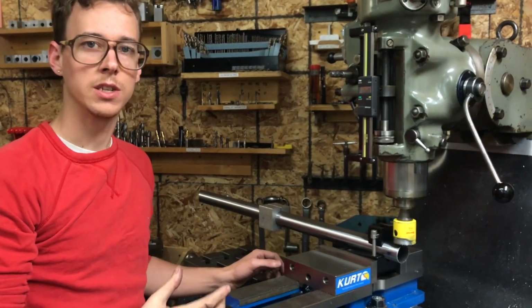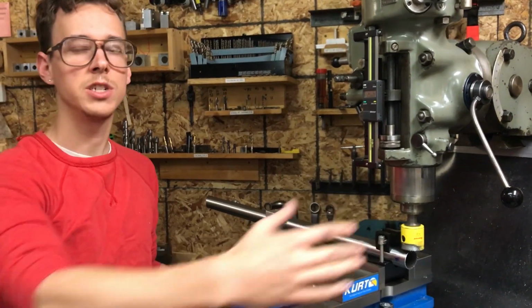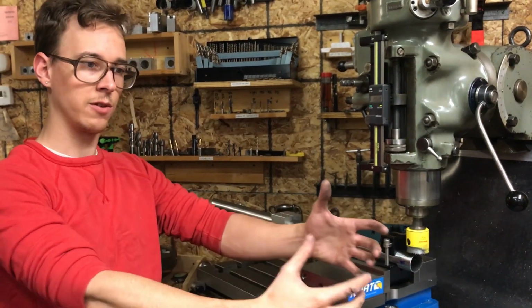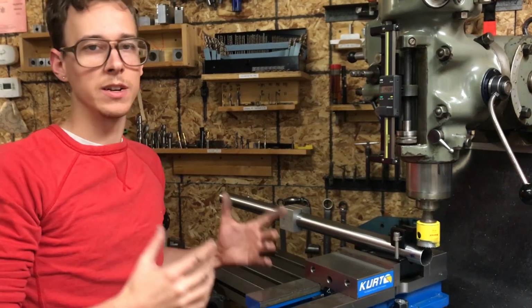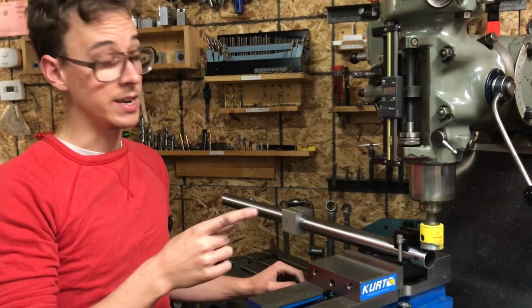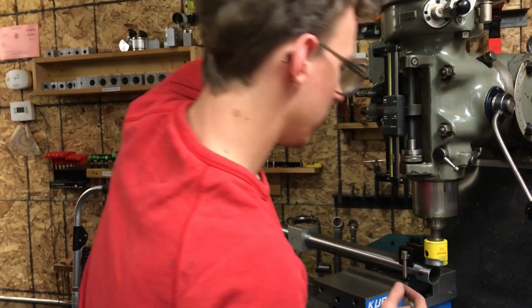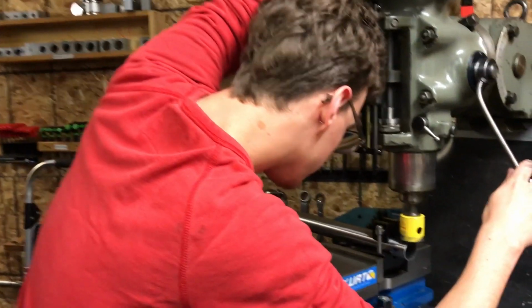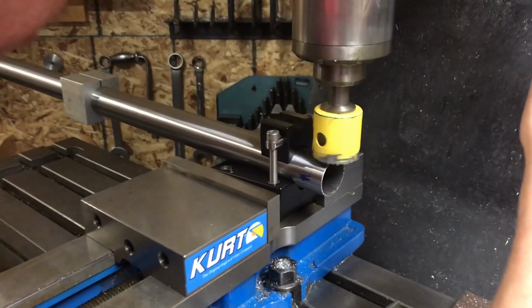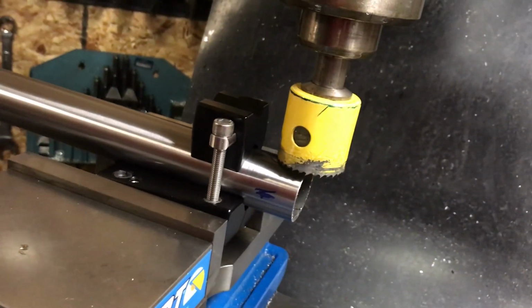These hole saws don't always cut true, they cut a little bit out around, and so it should still make a round shape. What it means is that the tooth that's the furthest outside of the spindle center line is maybe doing the most work. But what that does mean is when you're lining up to a thin line, you want to spin it around a little bit to check for that and see which one is the furthest out. Where is this the furthest off of the center line?